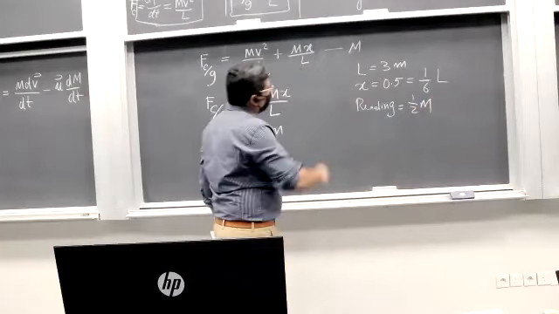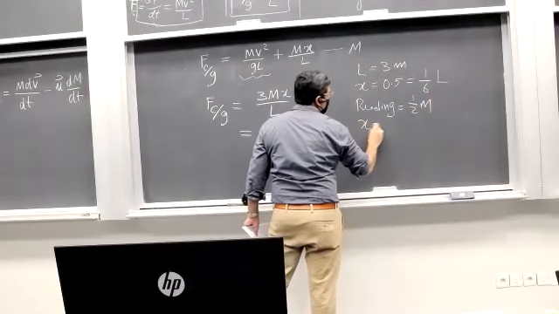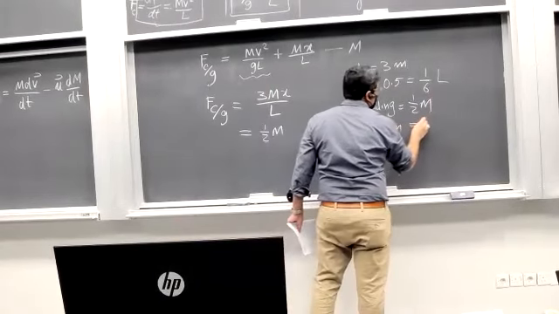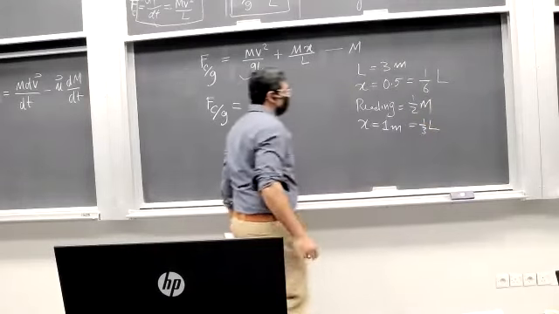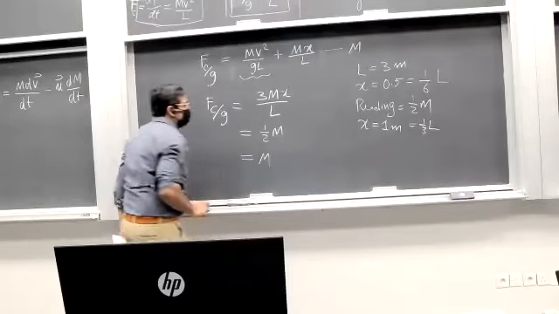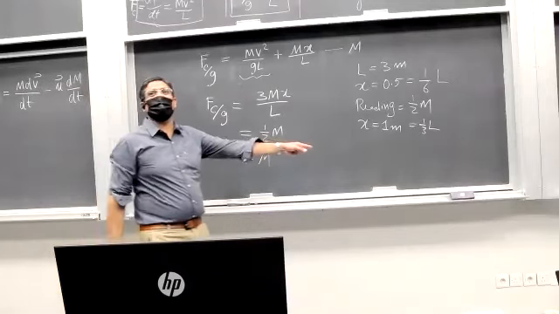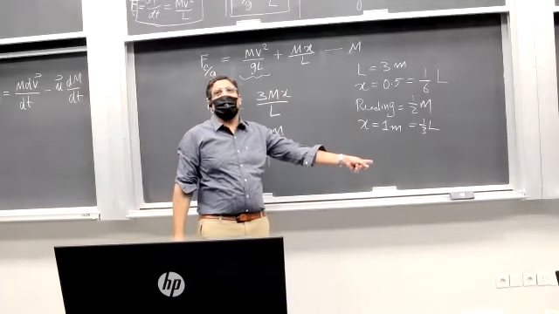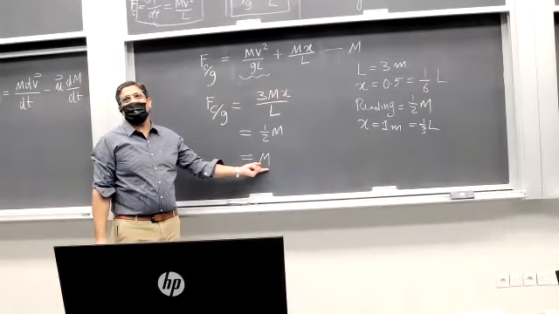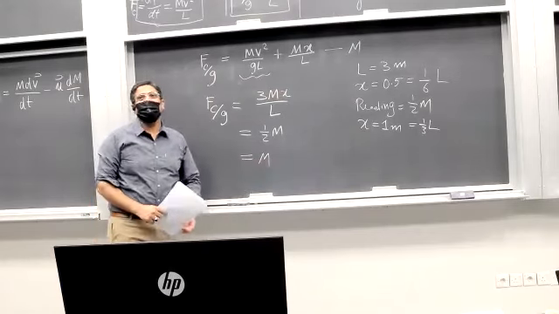Okay, now let's say that the same chain has dropped by a distance of 1 meter, which is 1/3 of the length. Only 1/3 of the chain has fallen. Now how much mass will appear? M. So while only 1/3 of the chain is on the scale, the scale shows M.